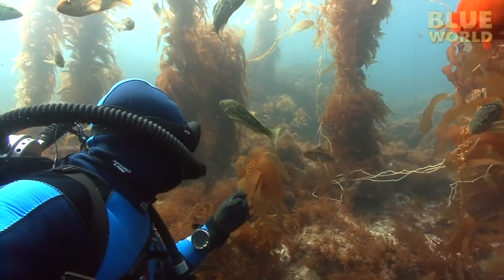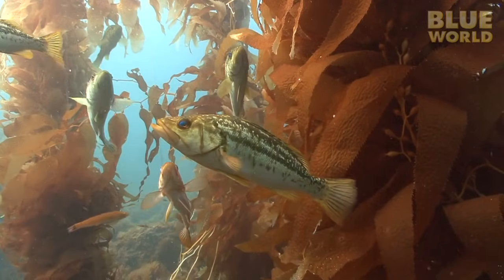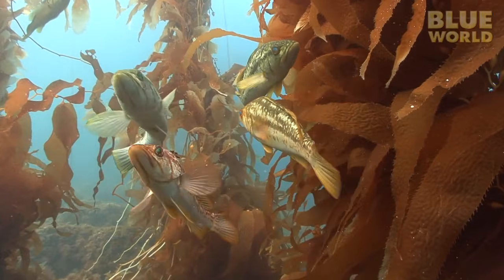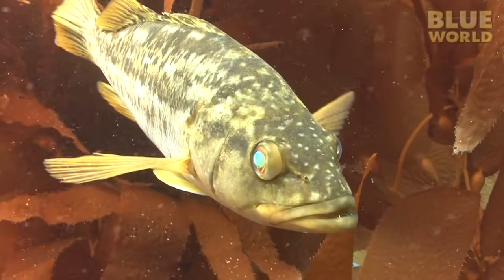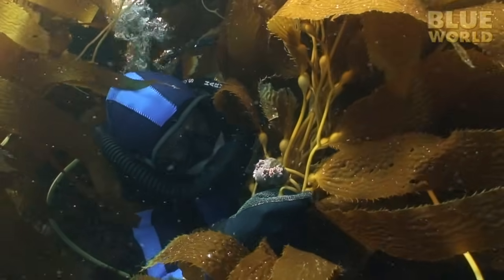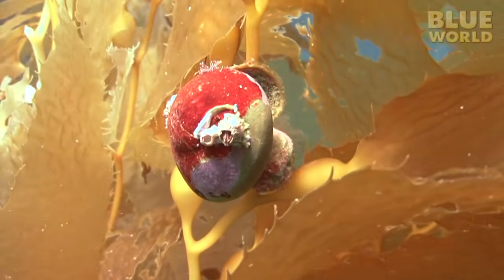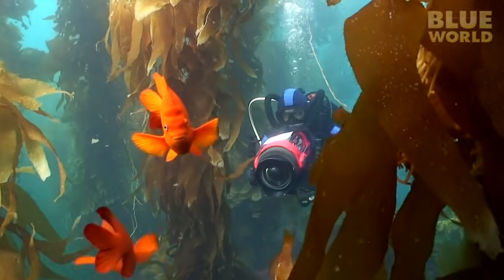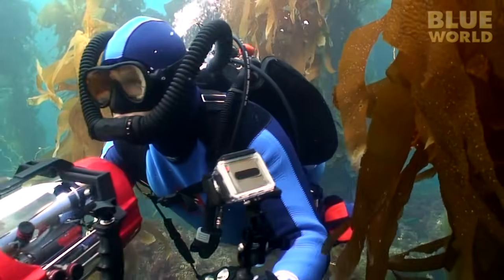It seems I've become quite popular down here. Because lots of divers come to this site, these kelp bass are not afraid—they must know that there is no fishing allowed in this sanctuary. They pose confidently for my camera. Nearby, I also find a turban snail. These snails move up and down the stipe of the kelp, munching away on the algae. All this munching is making me hungry, so as my tank gets low, I turn around and head back to the steps. Time for some lunch!